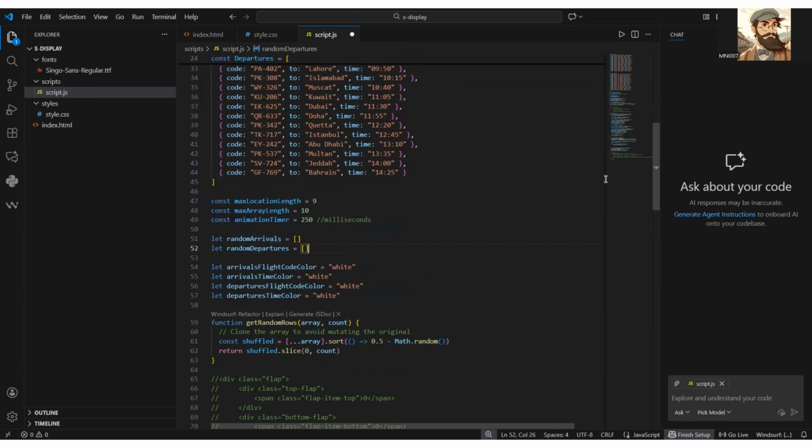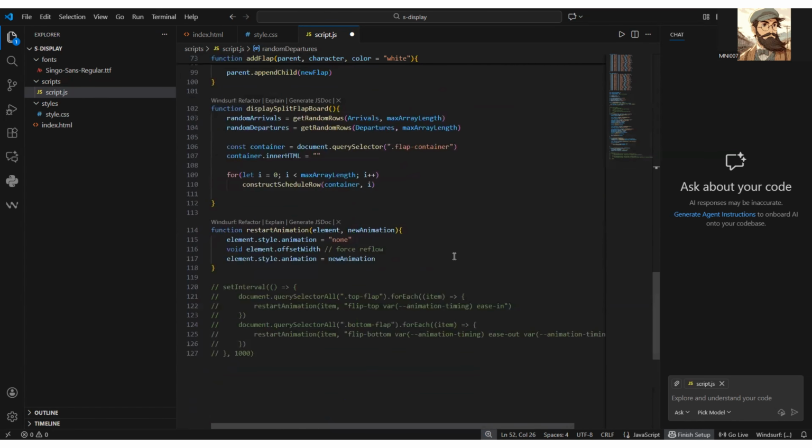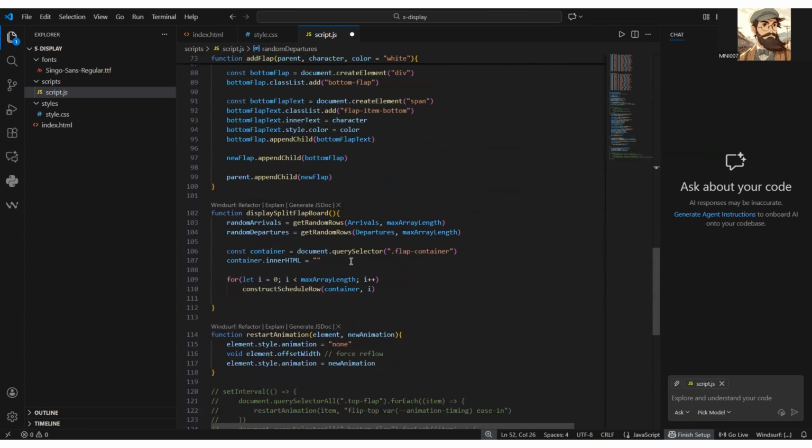Then we would select our flap container and first of all clear whatever is inside that container, and then run this for loop for the maximum number of rows. Suppose we have 10 rows, then we would add 10 rows in this flap container. We also need this construct schedule row, so let me quickly write that function.